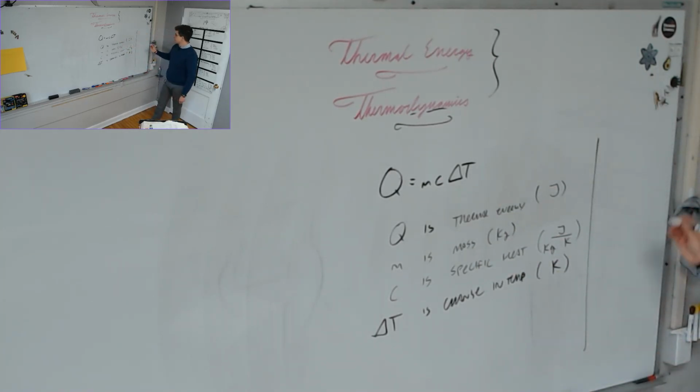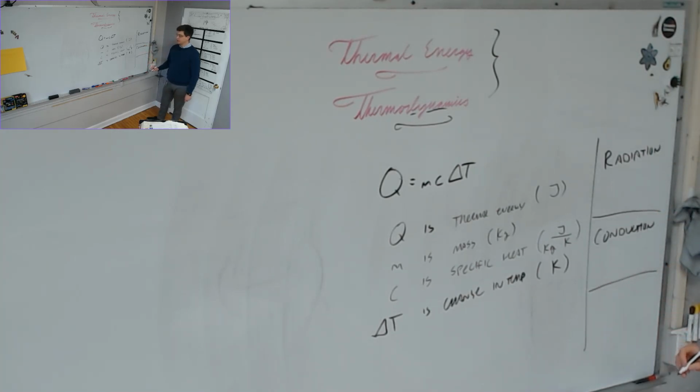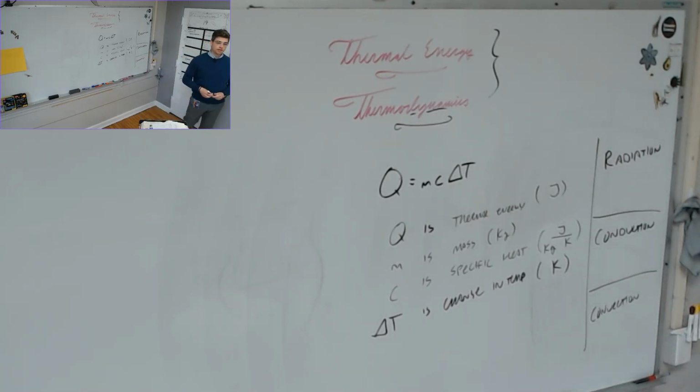And then very briefly, the three ways that thermal energy can transfer are radiation, where it comes out from a single source, which is the only one that works in a vacuum. Conduction, which is where the objects that have thermal energy are actually touching. And convection, where it flows as a fluid flows, as a liquid or gas moves. And those were vocab words.